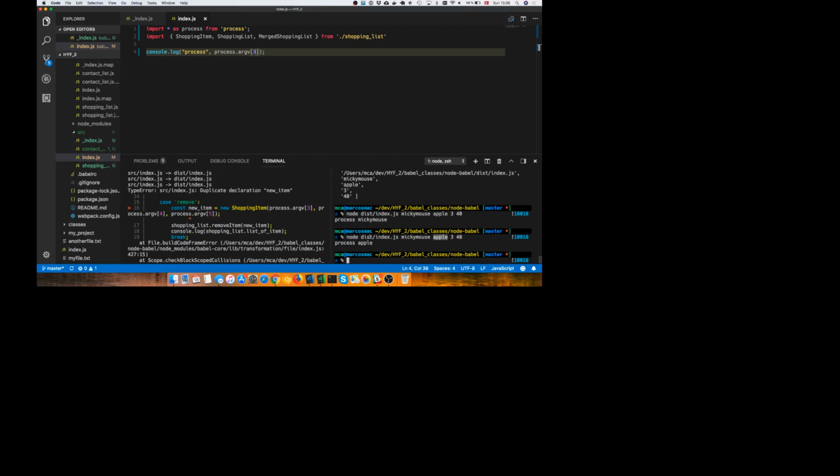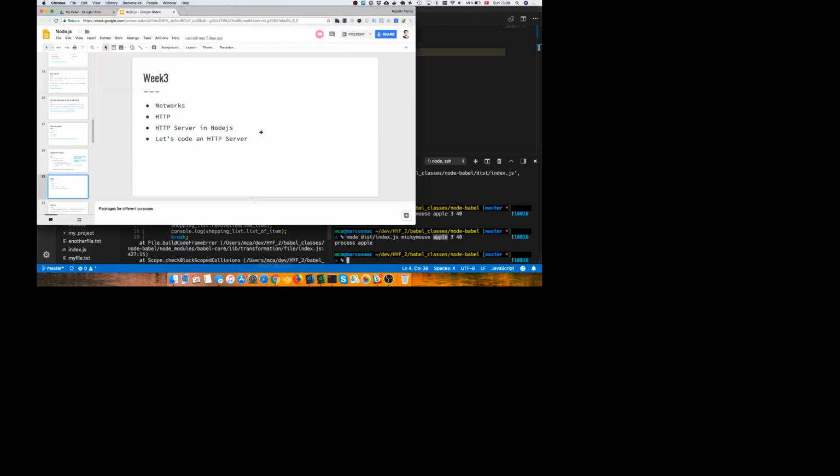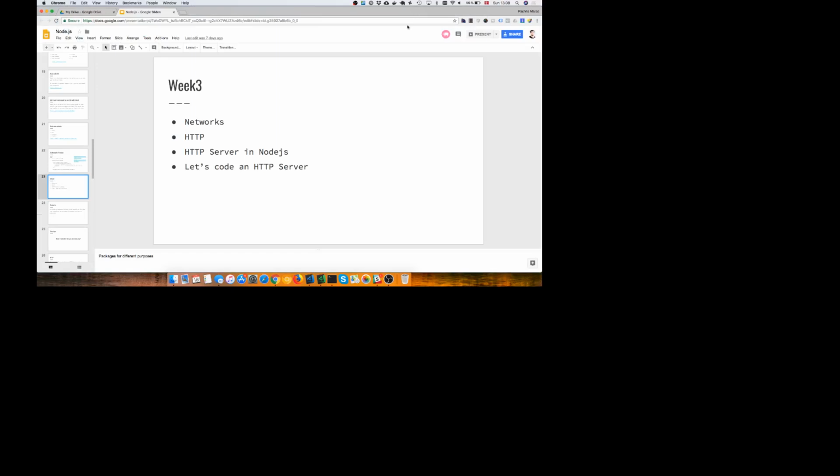Okay, cool. So you saw some extra stuff today. We saw the exercise, we had the recap. Week 3, so now we start for real. Networks, HTTP server in Node, and then we will code a very simple HTTP server by ourselves with the core modules in Node, without using any external library.